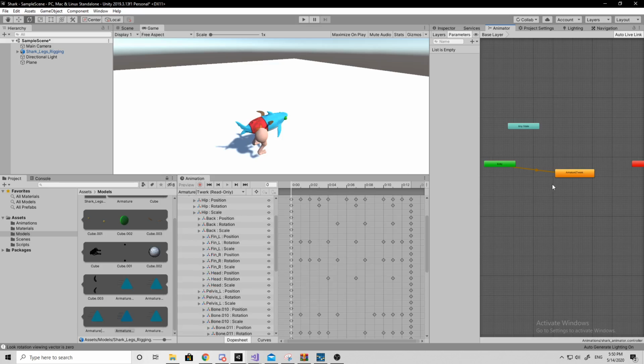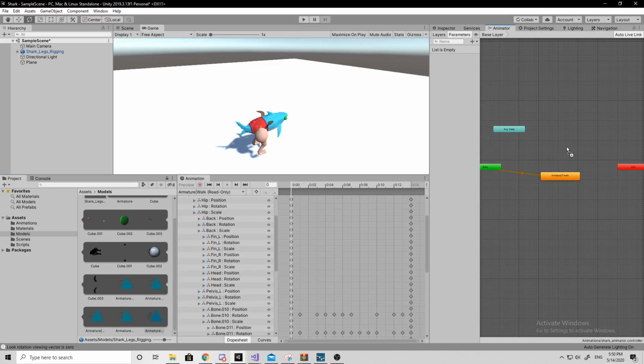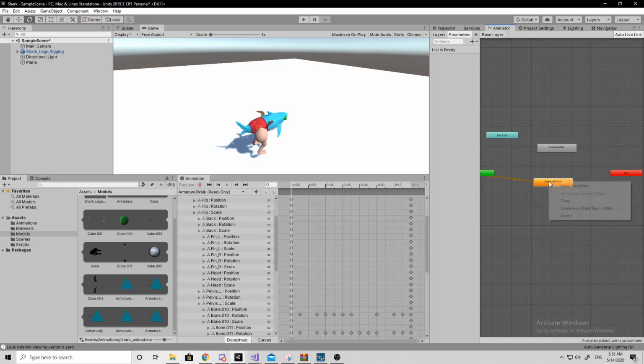Once we enter the game, this will be the default animation that occurs. Then we also have our walking animation. As you can see, the orange means it's default, and the gray means it's an additional animation. But to get to here, we have to add a transition from twerk to walk.